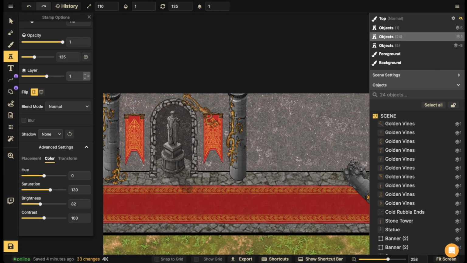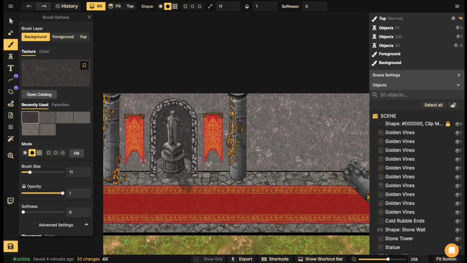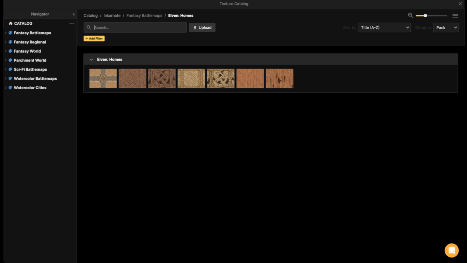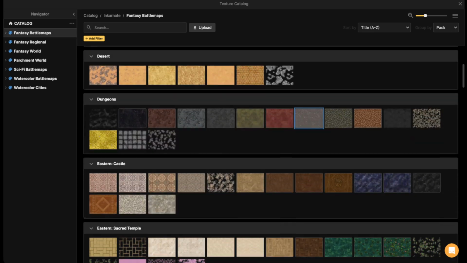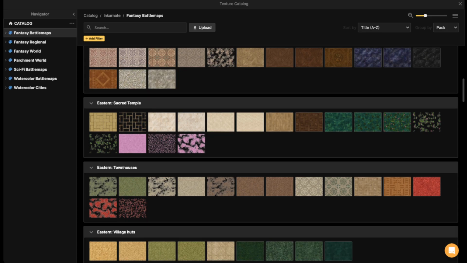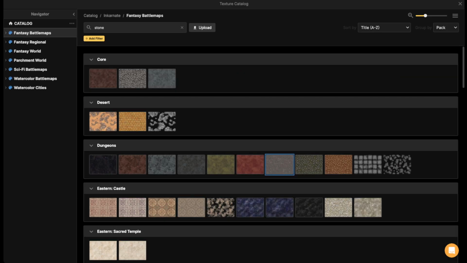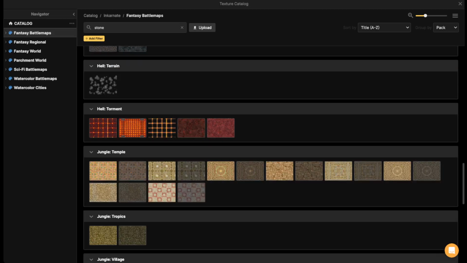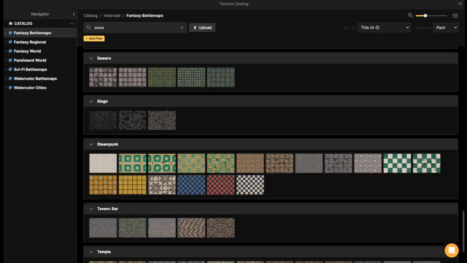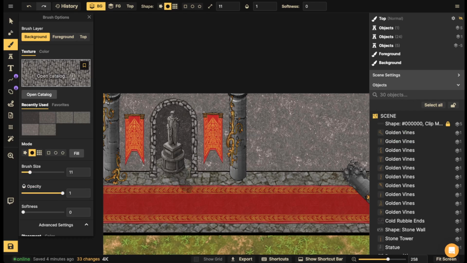Okay, let's keep going. What I might want to also do is give the hint of a mix between concrete and stone on my wall. So I'm going to go into texture, and then I'll show you this cool little trick you can do. Let's see here. I believe we need to look for stone. Let me look up stone real quick. Let's see here. Where are you? There it is right there. So we got this stone right here.